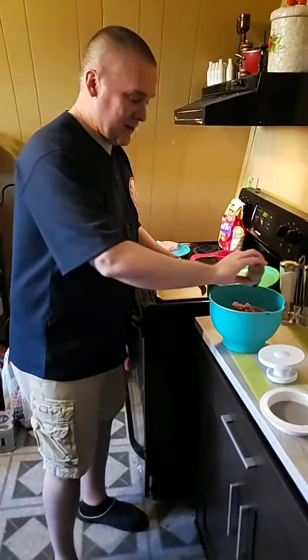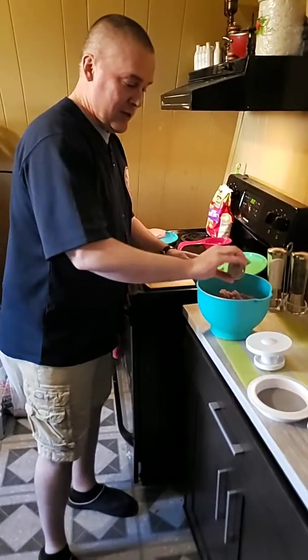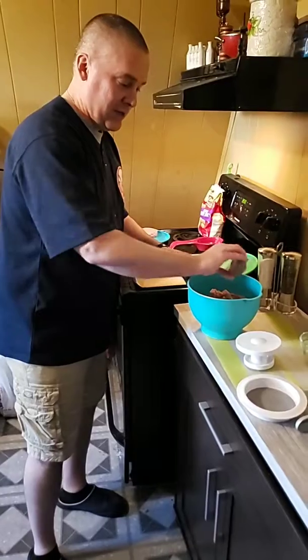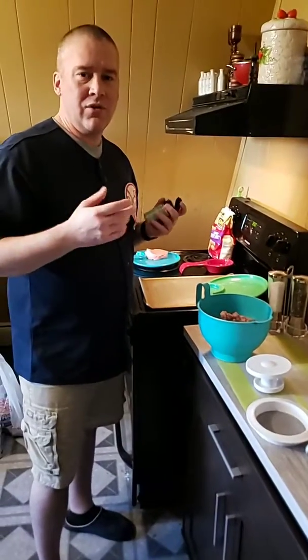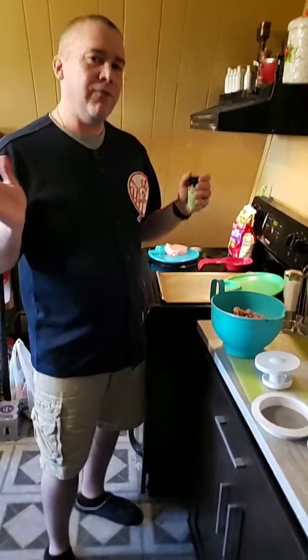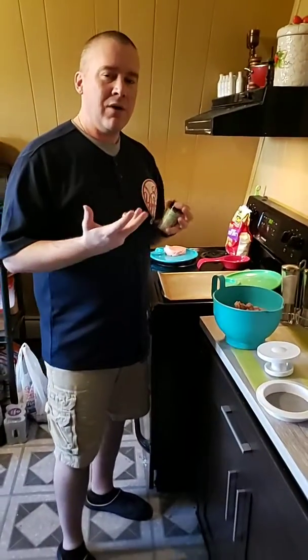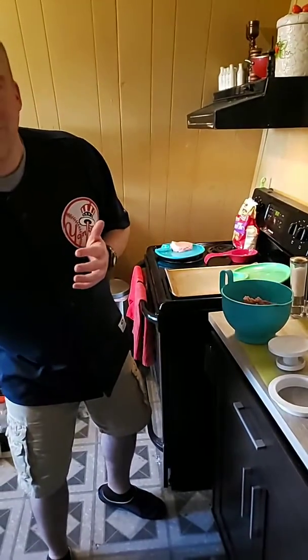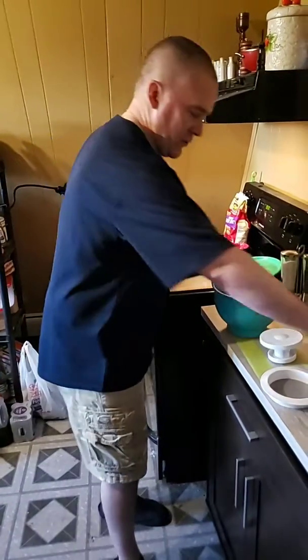So we're going to get the spice in here into the meat. We're going to mix it all up in here. So lots of spice in here, lots of flavors. One thing about putting flavors into things before you cook them is it's a trade-off. The flavor infuses into every bite, but you also have the downside that you tend to lose a little bit of the intensity of the flavor during the cooking. So you can go a little extra.